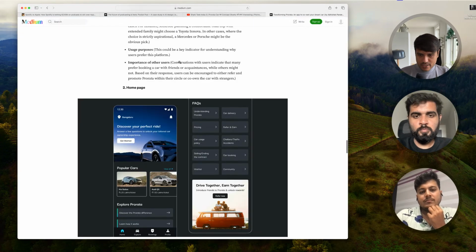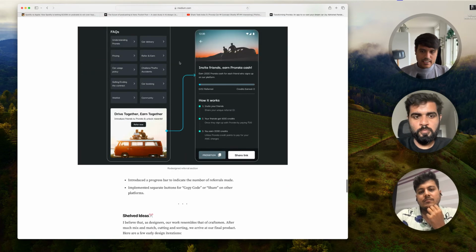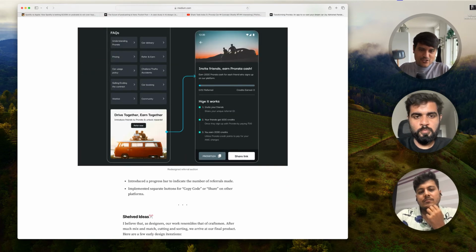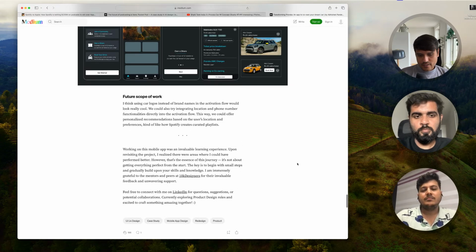I can see Abhishek's also added a referral flow. Good idea, personally, because given that this is kind of a social experience in the app, which is co-owning it together, I think this is a strong case where maybe you would feel more comfortable if you could also get some of your friends to co-own this, or maybe colleagues, in addition to the other people who are buying the tickets. Okay.